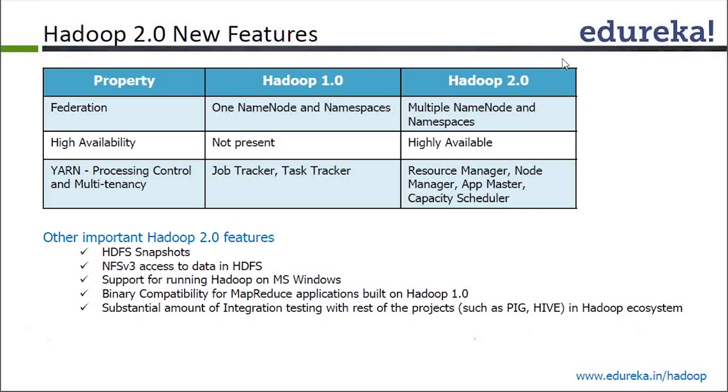So that's where what you get in Hadoop 2.0 is basically the federation of the name node. So in Hadoop 1.0, what we had is one name node, so it will have a single namespace. What it means is, if you have one machine that is acting as the name node, whatever the RAM is available for the name node, that's the namespace you have to store the metadata, right? In Hadoop 2.0, you have multiple name nodes. So that's what you have, multiple namespaces.